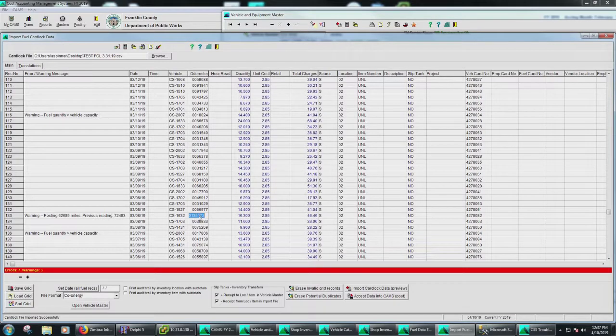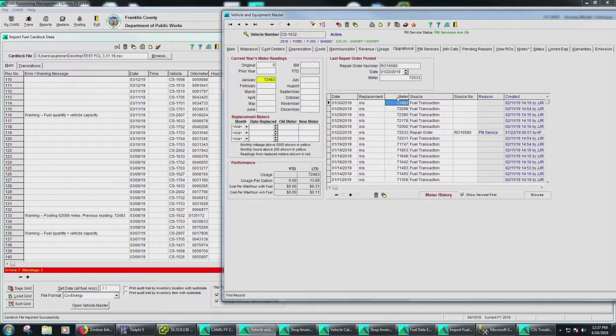But we need to figure out something, because you understand that if we bring this in and it fills in that 135,000 up here, then these errors are going to compound in the future, because now we've got a highest read of 135,000, and so even if it goes back to valid readings like 73,000 or 74,000, we're going to say it represents a bunch of negative miles. And so if you don't take care of these odometer reads and these issues each time, you will gradually grow until you have hundreds of errors. And I've seen that for sure, where people just get overwhelmed and they just accept terrible reads that they really don't want.